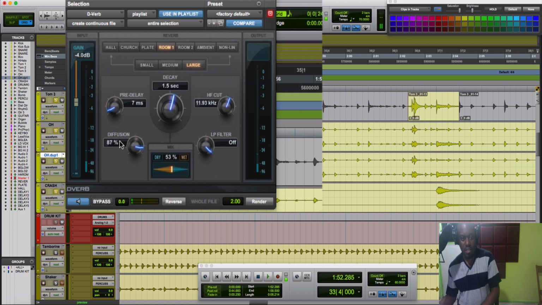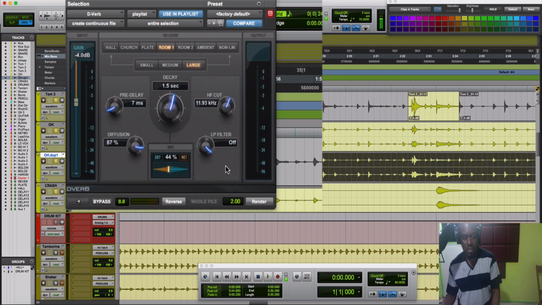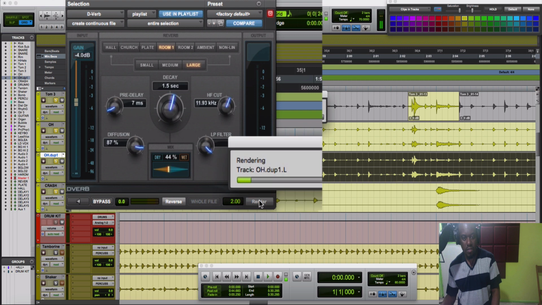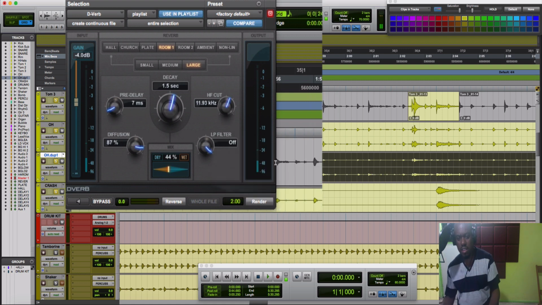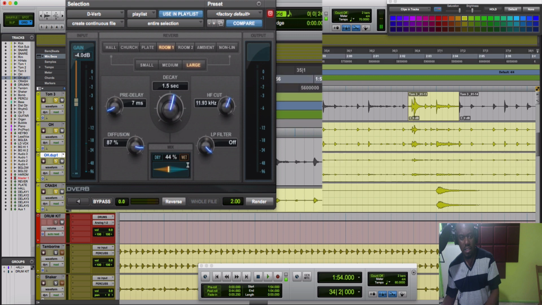And that's what we're getting. Let me bring it down to here. Let's go ahead and render it to the track. So I'm printing the reverb on the track, as you can see.